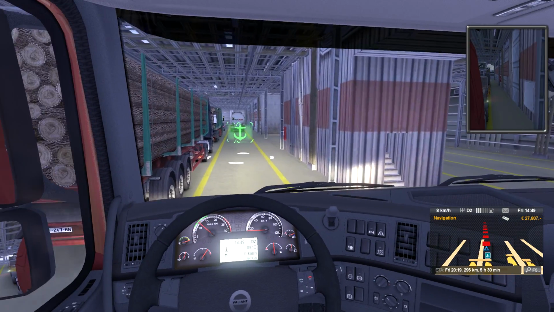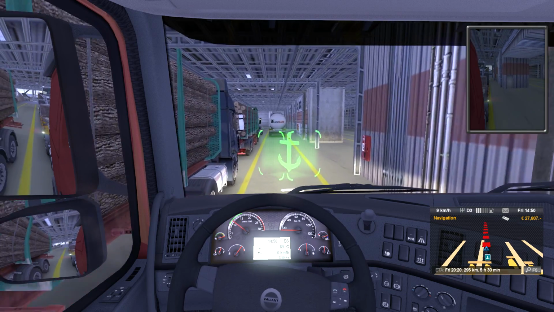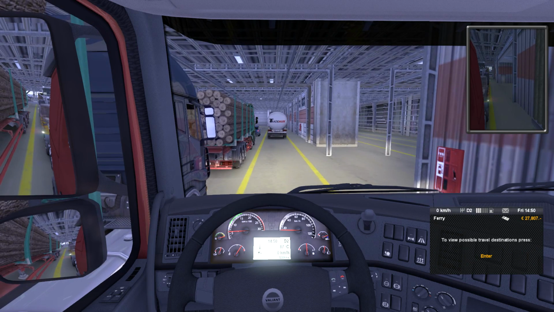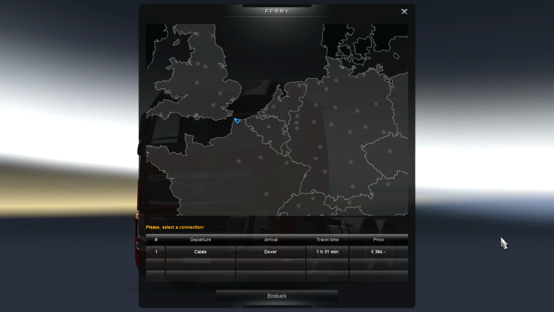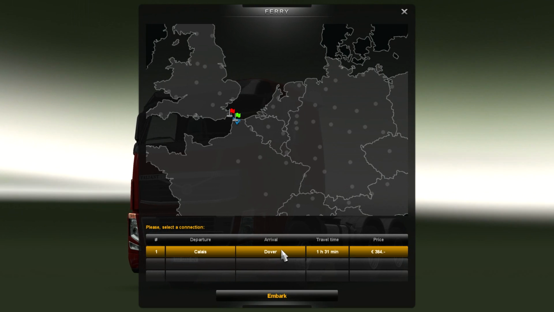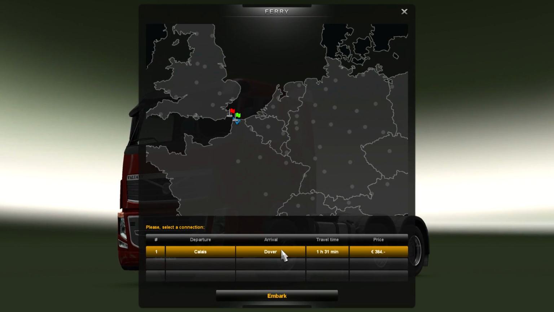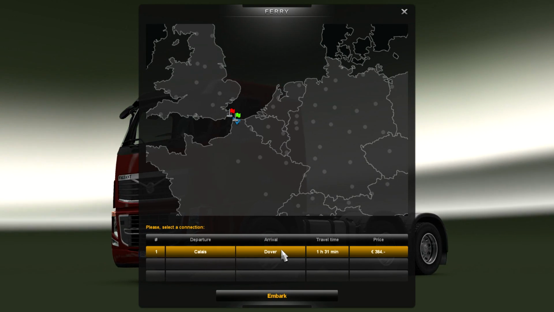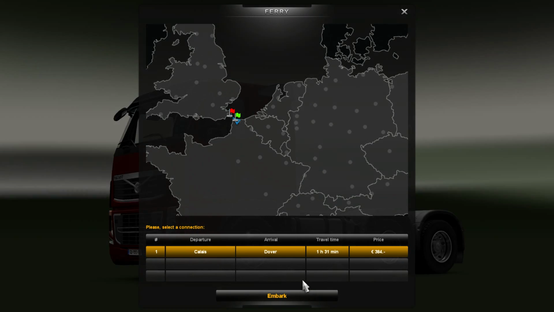And you know, this is not a bad looking ferry. They actually do look just like this. So now you can see on the left side to view possible travel destinations. Press enter. Now we're only going to Dover to Calais, or to Dover. I've been on this ferry trip myself. It was actually really nice going to the White Cliffs of Dover, except I went the other way. I went from Dover to Calais. It's only €384 too. It's not even a very expensive trip.